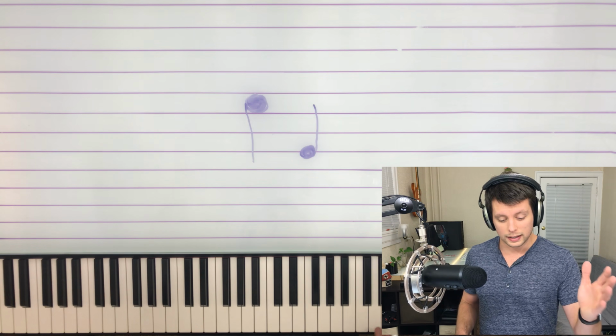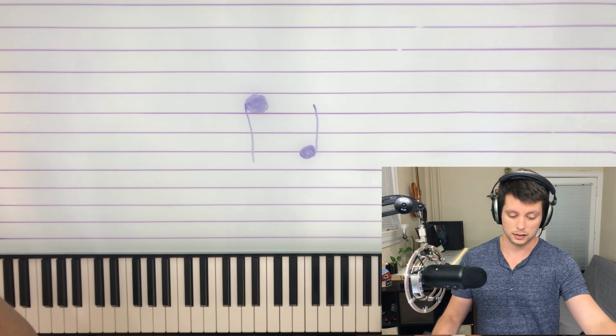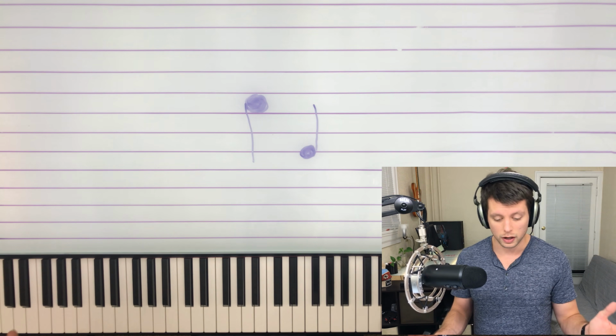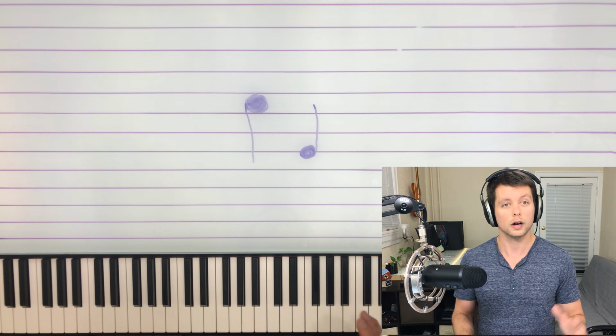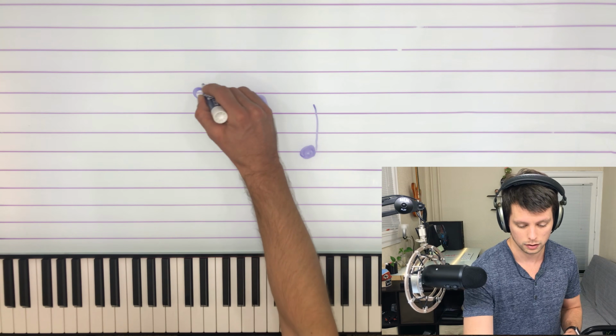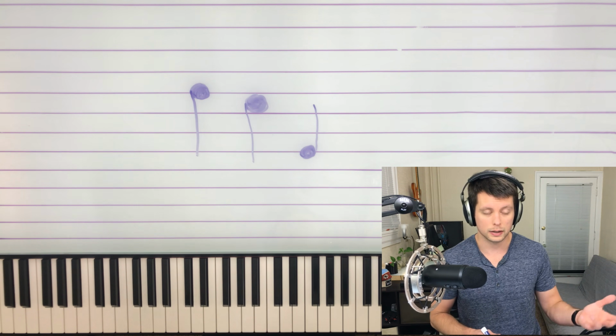Now you'll notice that everything looks the same. In fact, this mess of lines and spaces is kind of intimidating. So you need some kind of reference point or some way of knowing which line is which or which space is which. So for example, if I put a note down, say here, and I wanted you to play it, I would have to somehow tell you what it is.